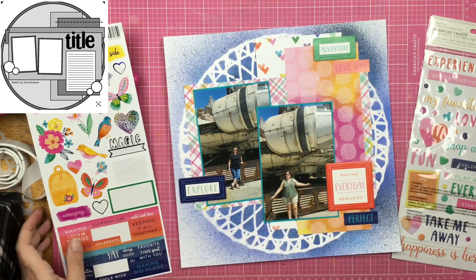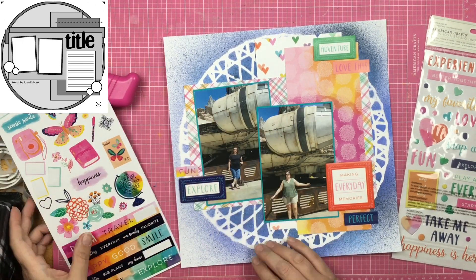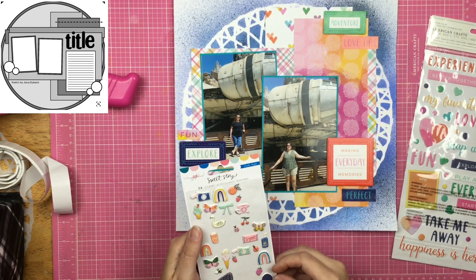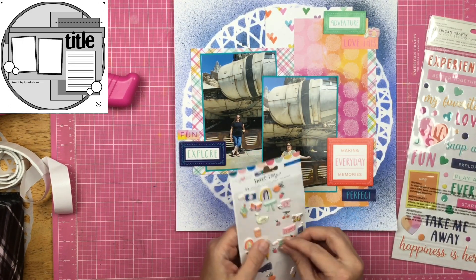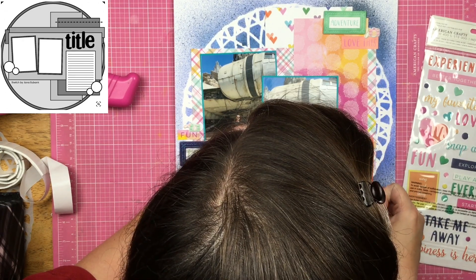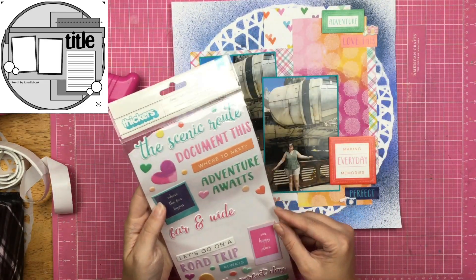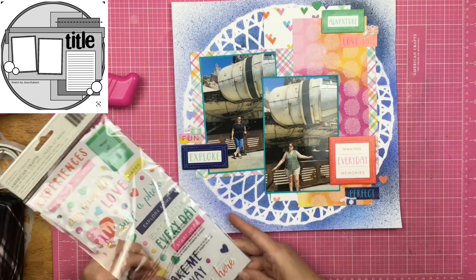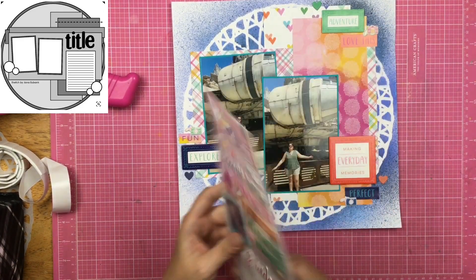I went ahead and took that adventure sticker because I only had two pieces of chipboard — this colorful frame style. Then I go ahead and find some flat word stickers that kind of coordinate with the color frames. I just like the way it turned out. So I have lots of words on the page — I do like to decorate with words. I have three large words on the page that all could be the title, but they're not. I'm going to put more words on the page, then grab the puffy stickers and put down a coordinating heart with each of the frame colors.